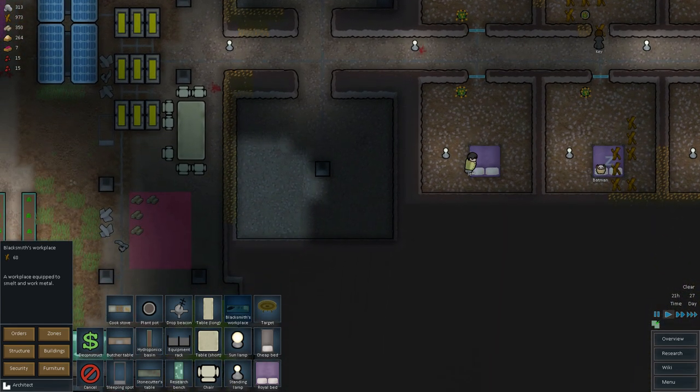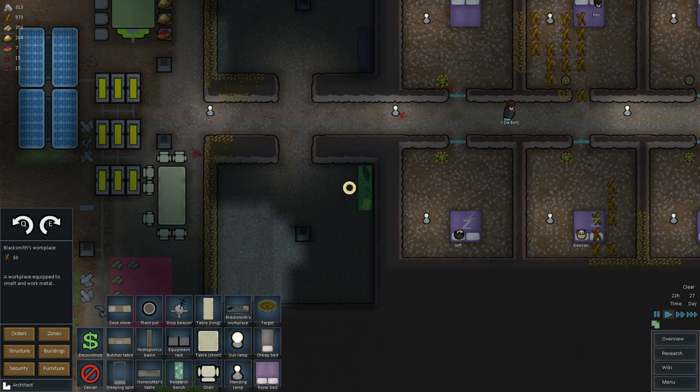And let's see, blacksmith workplace. Blacksmith does not require anything, so let's actually set this up like so. And then we'll also set up the stonecutter's table, which also doesn't require power, which is good. So no power required for the stonecutter table, but let's just put it here anyway.